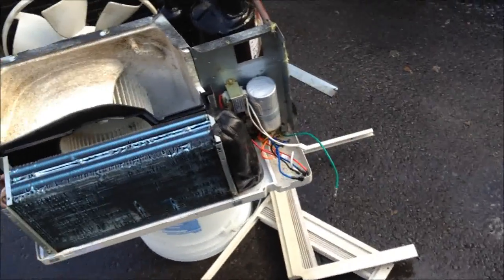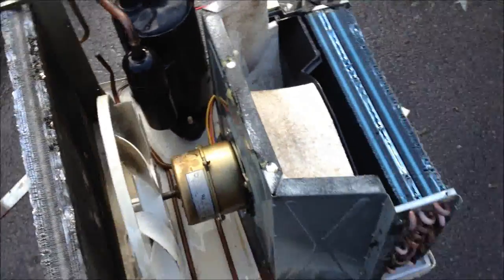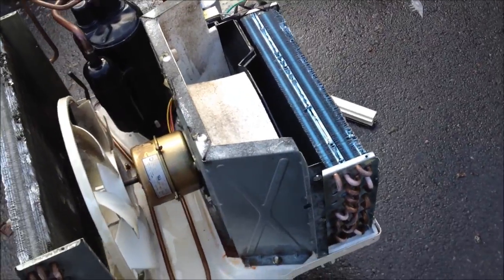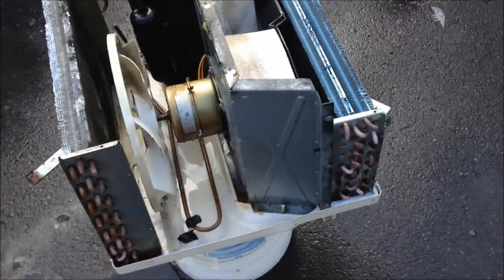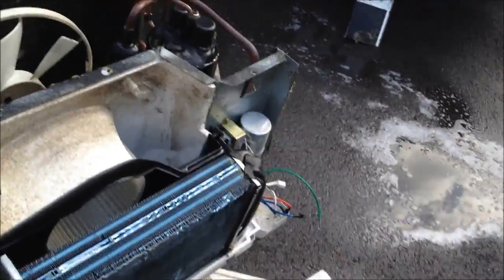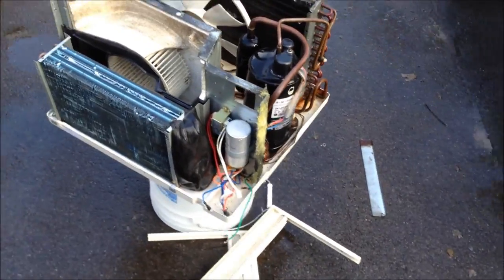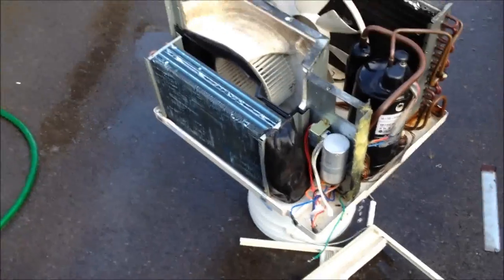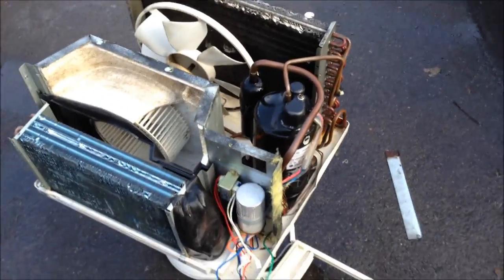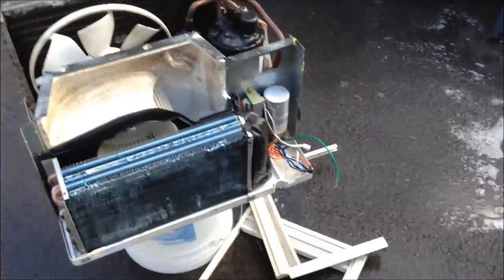I think the lesson we can all learn here is to clean your air conditioners. This is one of the worst ones I've seen. Even the first part you saw when it was all covered in dust — that was after me scrubbing it a bit with just a dry brush, where a lot came off. Clean your air conditioners. You don't have to do it every year; do it every two years, because I'm not going to say I'm the stellar air conditioner owner that cleans his every year — there have been some years I've missed.